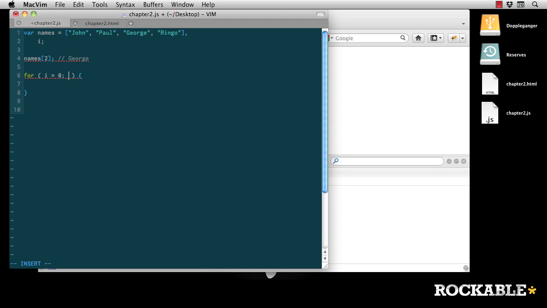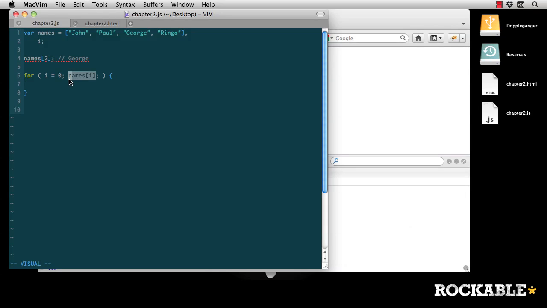In the second part, we have a condition. What this condition says is, if this condition is true, run the loop. So in this case, let's say names i. What is that going to do? Well, i in this case is 0, remember? So names 0 is going to get the value at the ith place in the array names. If there is a value in the ith place, it will return that value. And since this will be evaluated as a condition, it will return the Boolean value for that value.